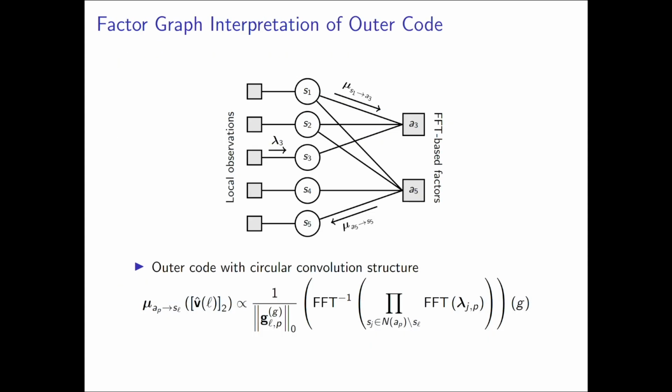On this slide, we see a somewhat generic factor graph for the outer code. The variable nodes in the middle correspond to the states of the k-sparse sections. The factors on the right are the constraints of the outer code. The nodes on the left are the local observations afforded by the approximate message passing algorithm. The messages are somewhat standard. Messages from the variable nodes to the factor nodes are the product of the extrinsic belief vectors coming in. Messages from the factor nodes to the variable nodes are obtained by applying the factor rules. However, there are a few subtleties that we will mention briefly.